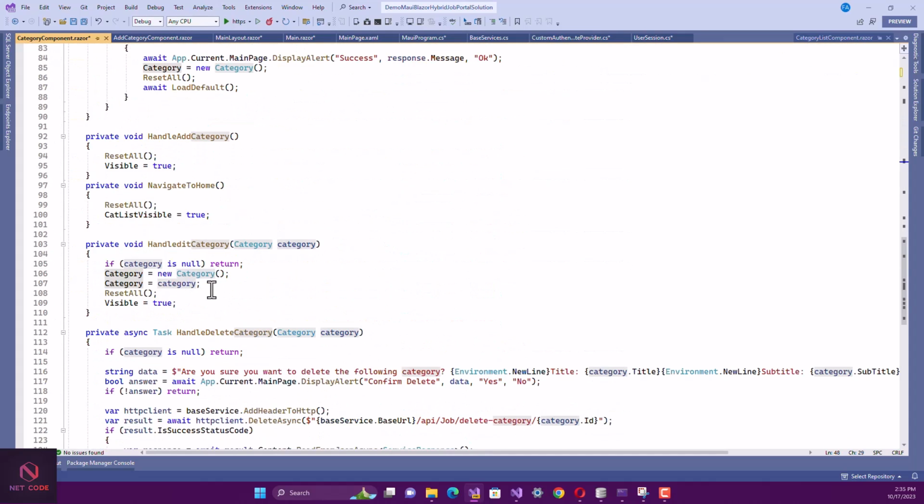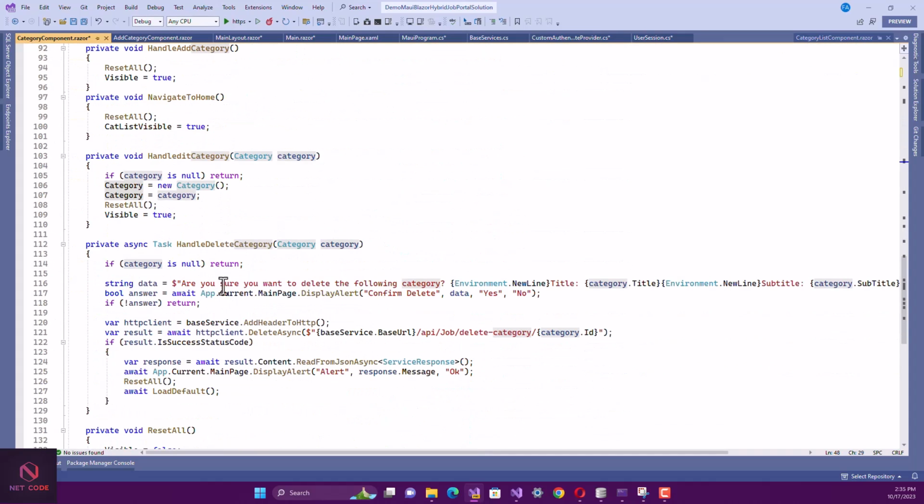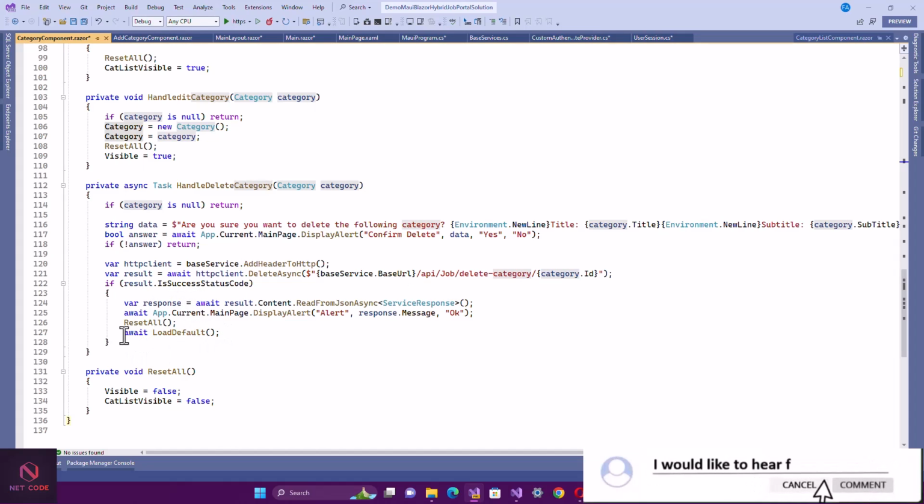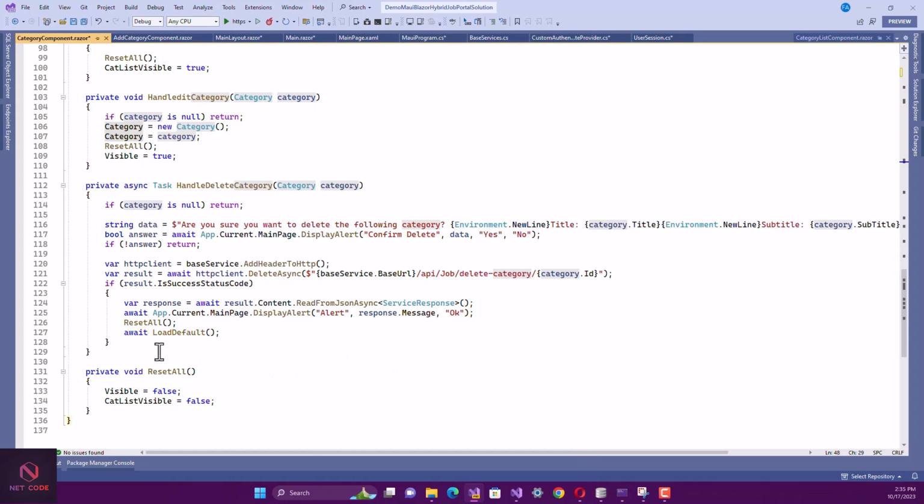Okay, and if I click on delete, we are creating a string right here, confirm. So you want to confirm it. You want to delete it. If it is yes, then call a service, pass in the category ID, and now delete it. And load the data again. So when you load the data, it's going to remove the deleted one from it. But in case it is not, then you're going to maintain it as it is. So that is what this category method is doing.